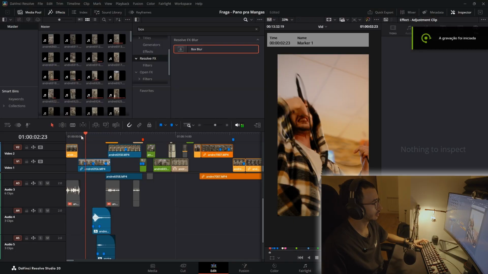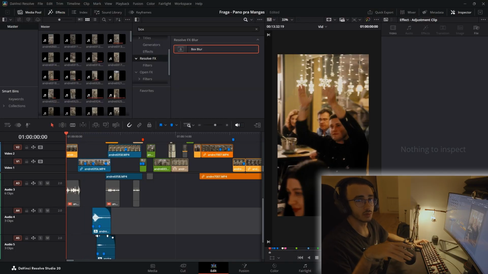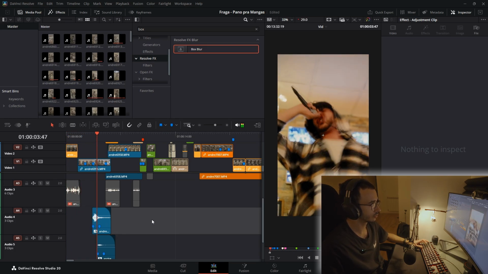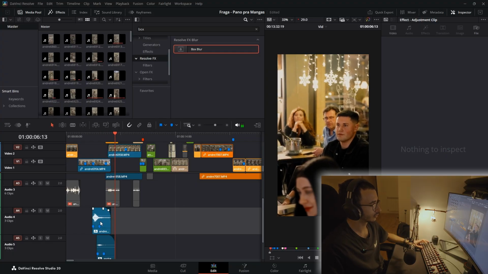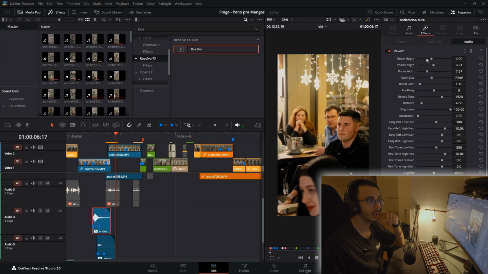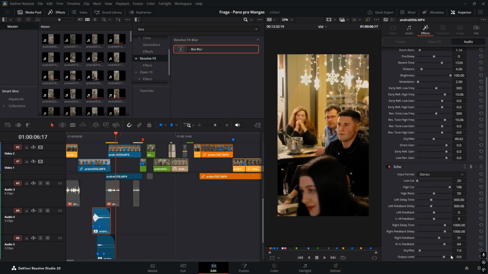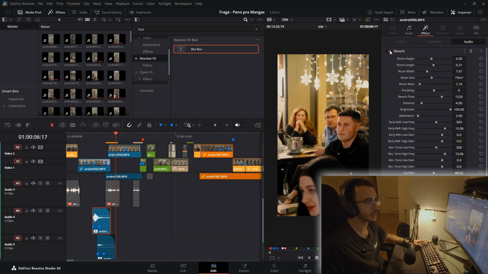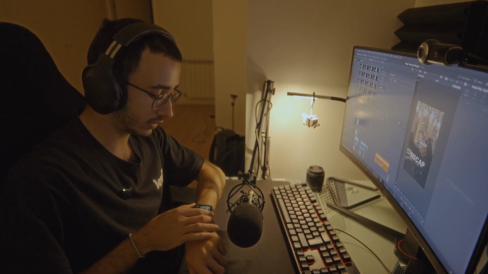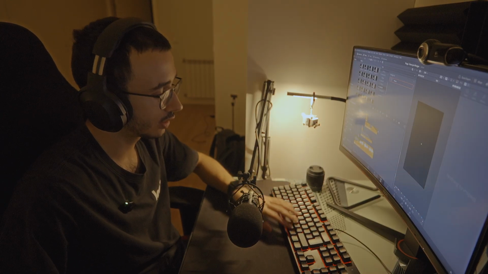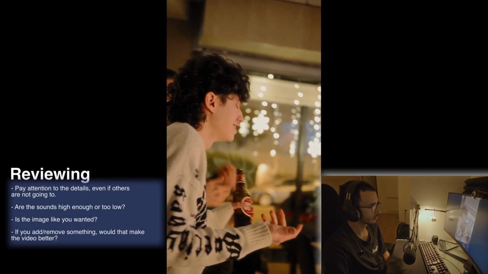I also added some reverb in the very first part, as if it was reverbing through all of the room. This has reverb, which I've tweaked, and also a bit of echo, which I've set to quite low just to give it a little bit of spiciness, you know. So now it's about 11:17 p.m. Now we're just gonna render it and see how it looks.